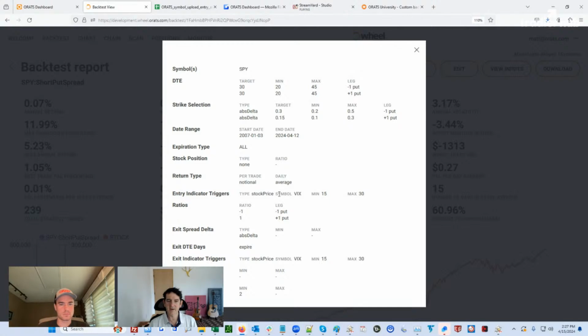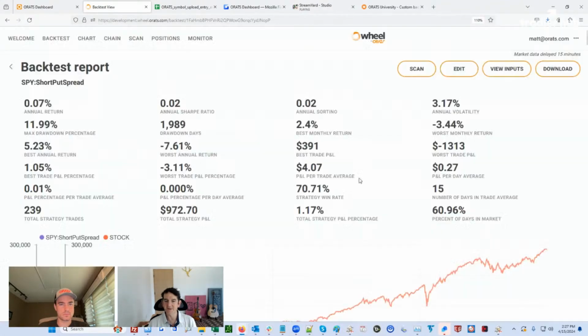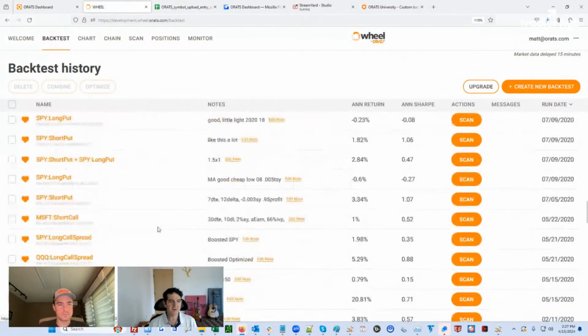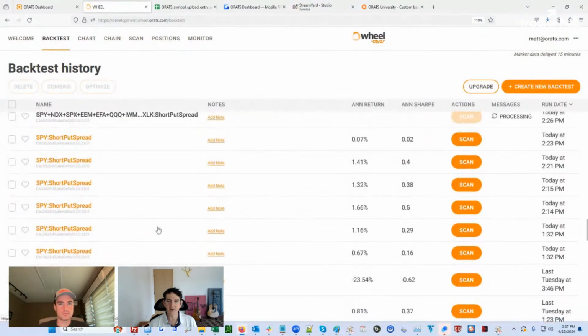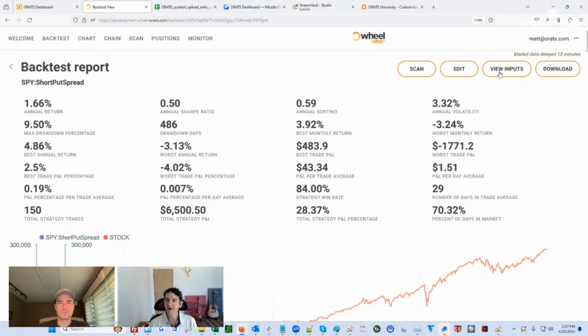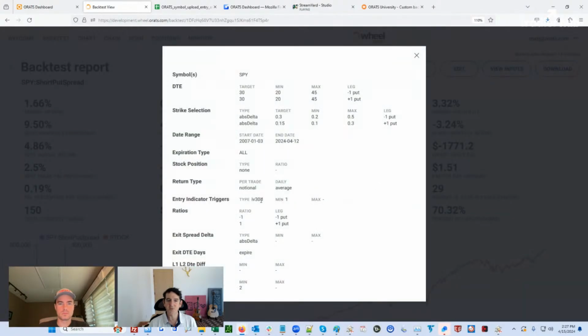Yeah, min max doesn't really show. Oh yeah, exit trigger. So we don't want to do the exits because that didn't work out too well. So let's go back to our list and see which strategy worked the best here. So it looks like the 166 short put spread works the best. And that, I think, is just that's one.